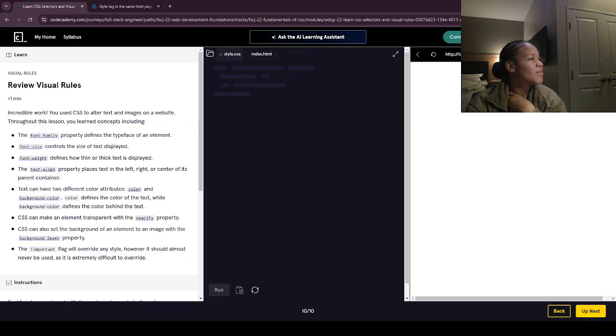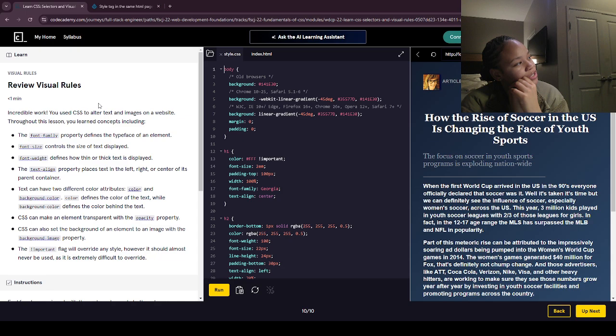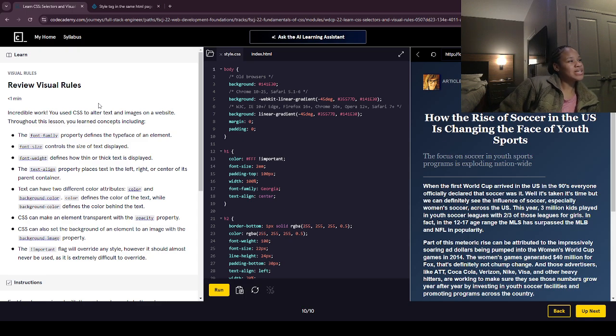Next. Okay. So just a review over visual rules. Incredible work to us. We used CSS to alter text and images on a website. Throughout this lesson, we learned concepts including the font-family property, which defines the typeface of an element, font-size, which controls the size of the text displayed, font-weight, which defines how thin or thick text is displayed, the text-align property places text in the left, right, or center of its parent container.